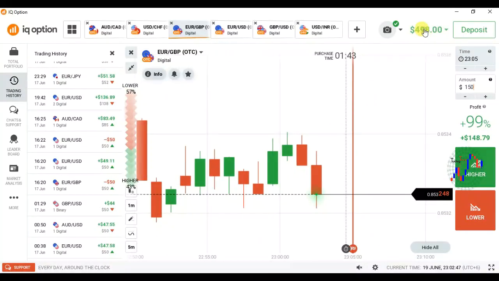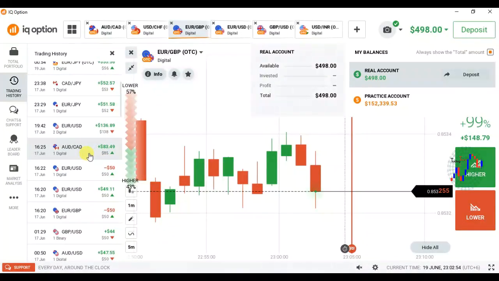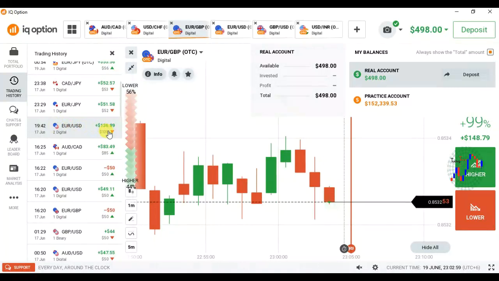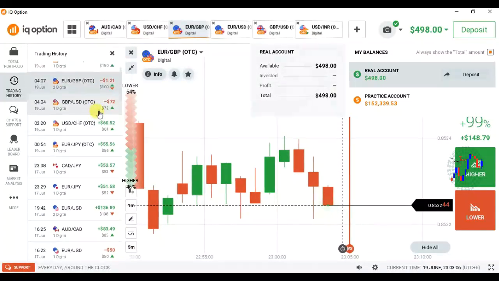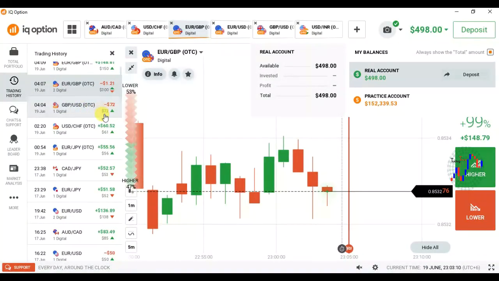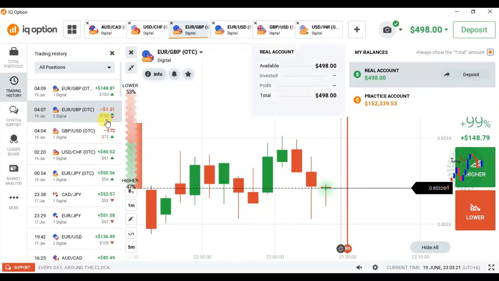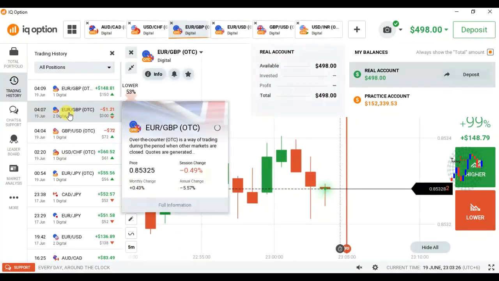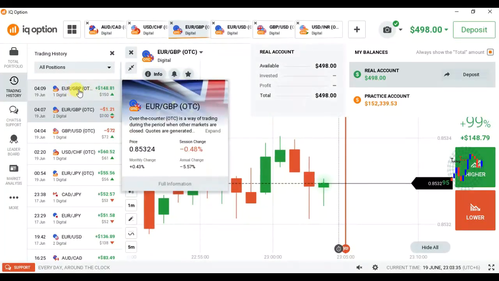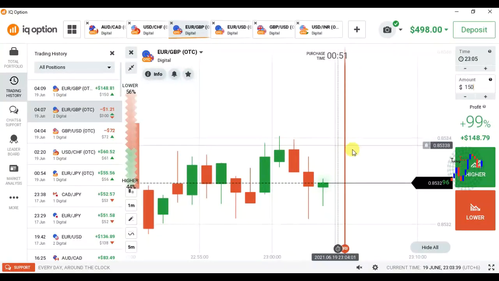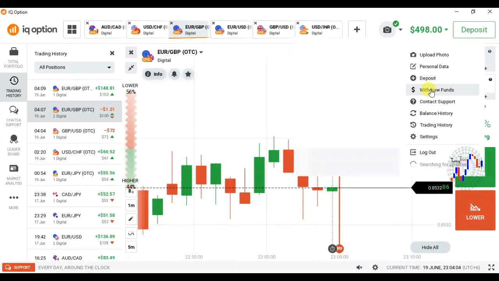Okay, so here is the history of my trading. You can see I have used $50 on every trade, but here 85, then on 38 there are two trades. I have won both trades, then 52, 53, 56, 61. Then I have lost this 72. Here I have placed a double trade. One is losing and another one is a winning trade. My first trade was okay, but I placed another trade which has been lost, and it's the last trade. It's a winning trade too. I'm going to make a withdrawal so that you will understand how to withdraw funds from IQ Option.